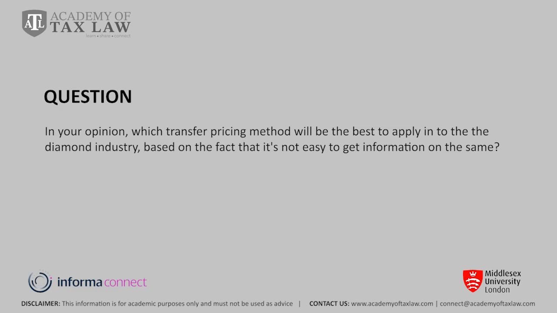Okay, so just in closing there, while each transfer pricing method has its strengths and limitations, the choice ultimately depends on the availability of the data and the specific functional profile of the entity involved. Understanding these nuances is critical to ensuring that the chosen method aligns with both the arm's length principle and the unique characteristics of the industry, in this case the diamond trade.